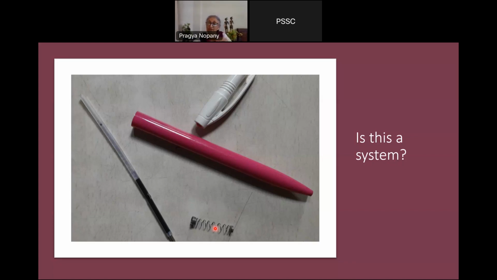So that is the meaning of a system, and that is why we call it the digestive system. Okay, so make them understand that a system is made up of parts, and each of the parts may have an individual role, but together the system has a larger role. The role of the system is much more than the sum of the roles of the individual parts. That is what we must explain about a system.